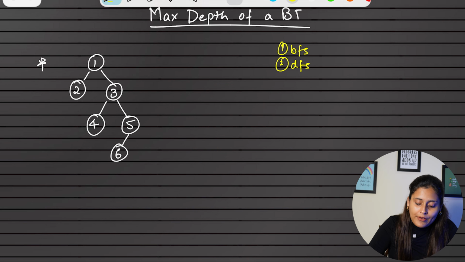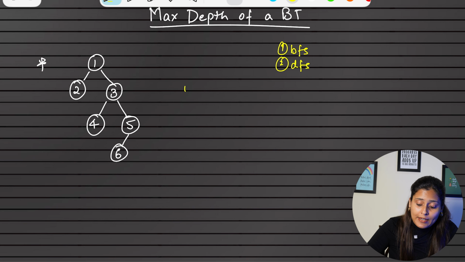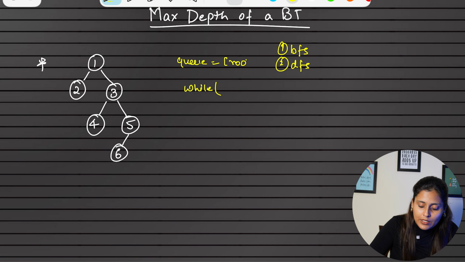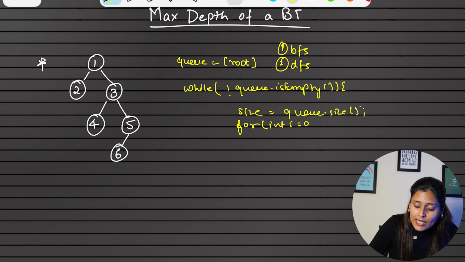Yes. So in BFS you all know we have learned about the binary tree level order traversal, where we write the queue, and first in the queue we will insert our root. Remember? Now once we did, until our queue becomes empty, now we'll calculate the size. Size is equal to queue dot size. Now for size times we have to run our for loop. For int i is equal to 0, i less than size and i plus plus.